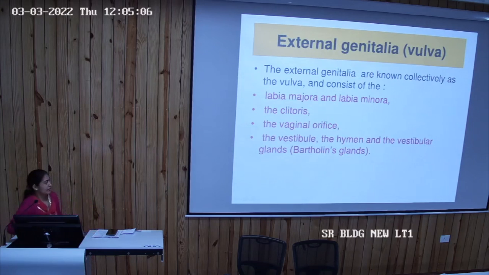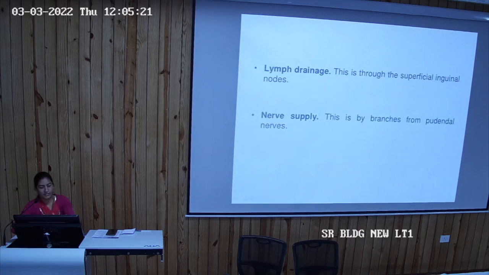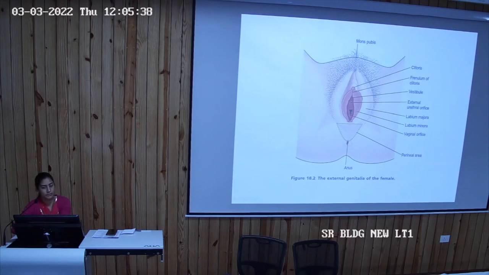So talking about the vulva, what are the different structures that we can see in the vulva? This is the picture of the female external genitalia, taken in the lithotomy position. Here we can see the different parts of the female reproductive system which are external genitalia. The outermost are the labia majora, and these are the labia minora. Because of the difference in sizes, they are called labia majora and labia minora.